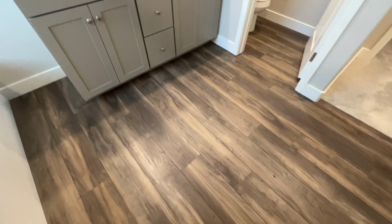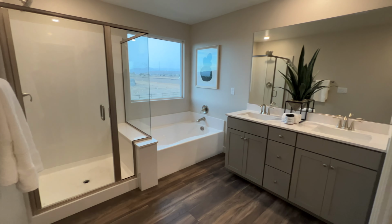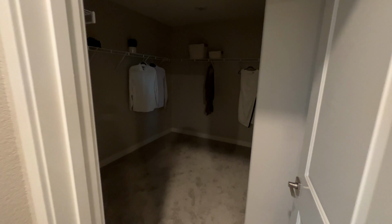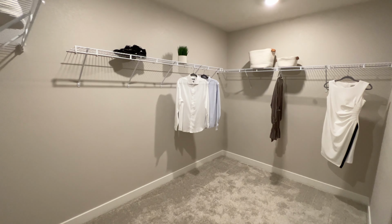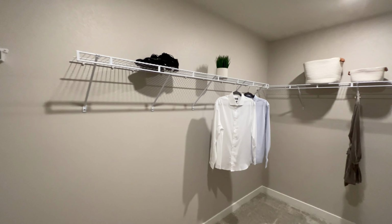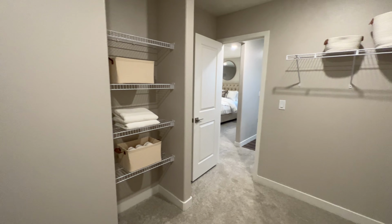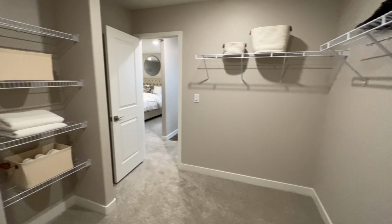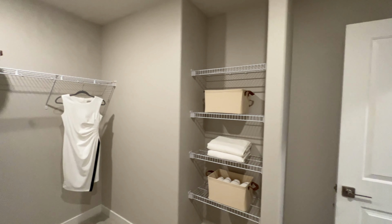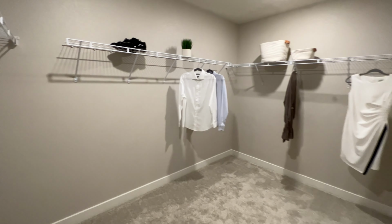And this is your separate toilet area. All right, so that's your owner's bathroom. Let's check out what's happening on this side. Ooh, this is huge. Definitely a nice size for this square footage. Yeah, this is a really nice size, guys. I think you can share this if you're husband and wife, right? Because there's still some areas there where you can put your shoes maybe. Yeah, so it's still a good size. It's not the biggest, I would say, but definitely appreciated. It is a very, very spacious walk-in closet.